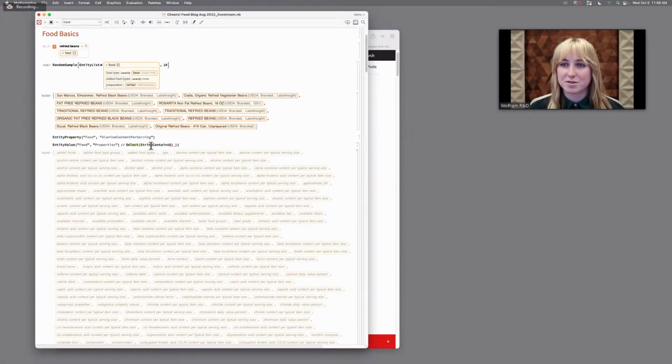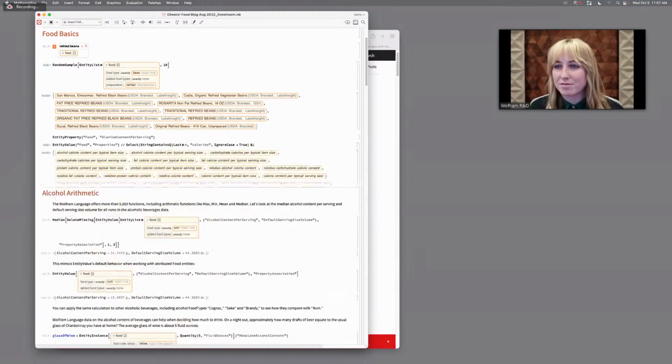So I'll do a string search on the second piece of that little property thing. String contains, Q last of hash, and then I want something that has calories in it. So all the properties that have the word calories in them. I'm going to ignore case because I didn't capitalize calories. And then let's see if this works.